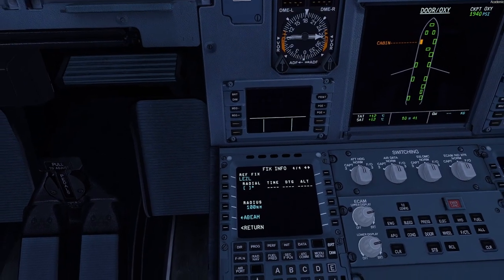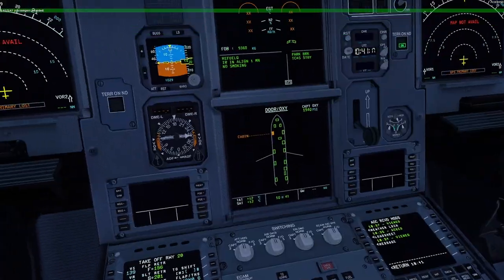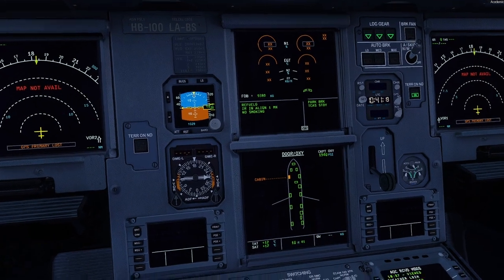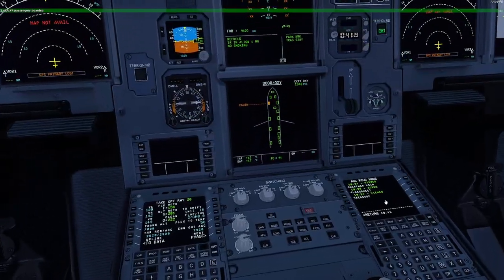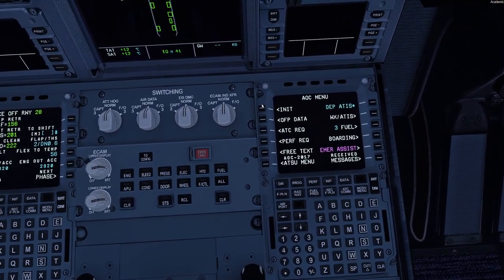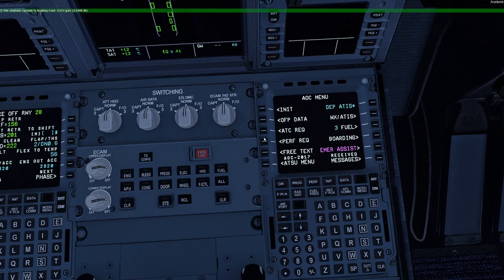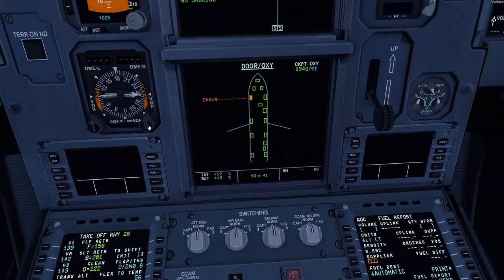Okay. And then that's that, and then we'll put it back on the performance page. Right, so fueling is about to finish. Bucket break can stay on, there's no point in turning it off now. Even though we've got shocks. That's most of the stuff in here. So we're just waiting for the fuel to finish, then we can send that off to the company.